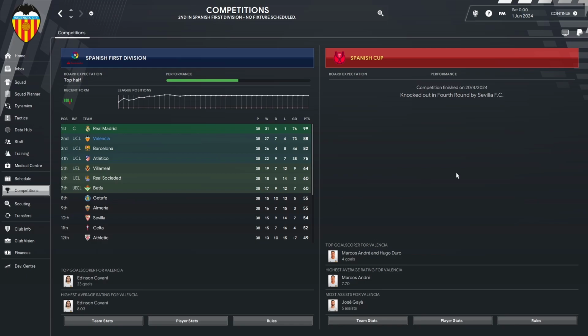We go back to the competitions tab and just have a recap. You can see sitting in second place, they did finish 11 points behind Real Madrid, but that 6-point gap to Barcelona shows that they really have taken to this tactic well.